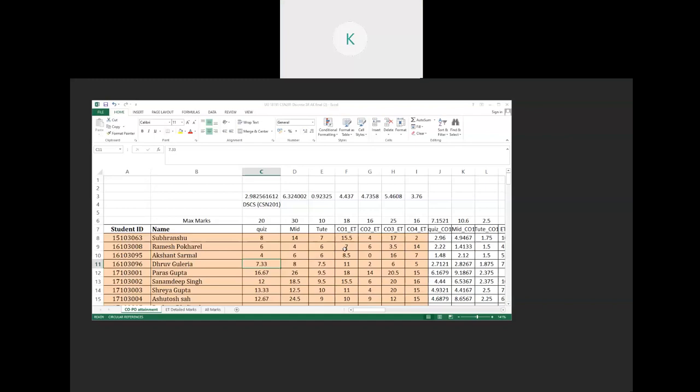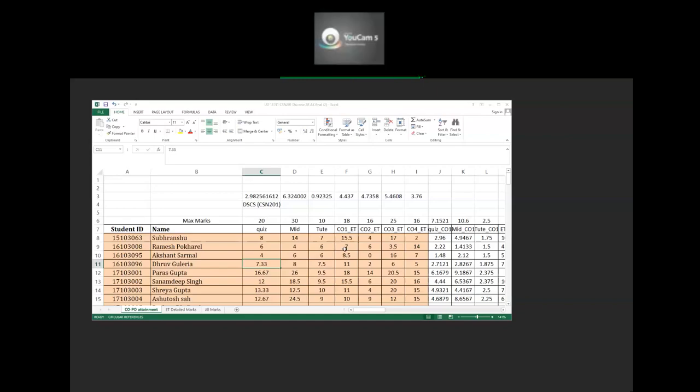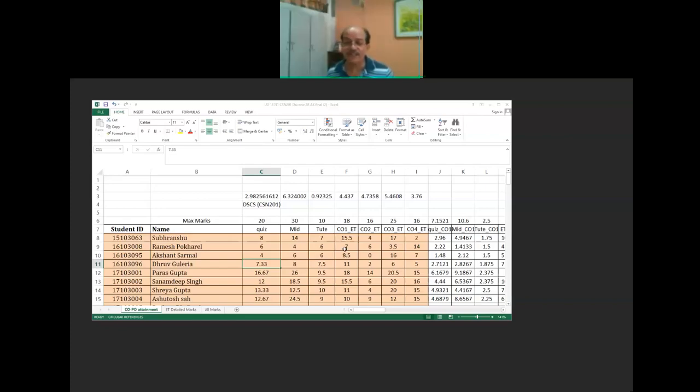Yeah, sir, I would like to ask a question. Apart from the internals and the end assessments, if we want to do additional assessments, can we conduct the quiz and all on our own? Yeah, because internal assessment is your components only. It is your department who should define what is the internal component corresponding to a course. You can think about a quiz, an assignment, a visit, as part of your evaluation process. Only thing is, it is for each one of them.